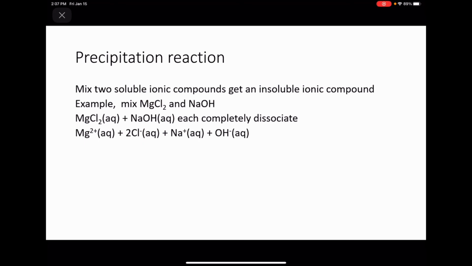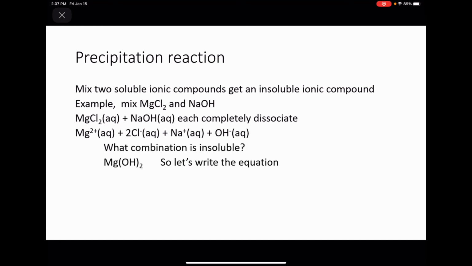The magnesium, when it runs into chloride, of course, we already know that it dissociated in the first place, so there's no big deal. Magnesium could run into hydroxide. Now, we've just done a Ksp problem where we know magnesium hydroxide is not very soluble. So anytime the magnesium runs into two hydroxides, it forms a precipitate, or a solid. So the combination that's insoluble is our magnesium hydroxide. So we would write the molecular equation. Here we have it balanced with the right stoichiometry. We'd have one magnesium chloride and two sodium hydroxides generating a magnesium hydroxide and two sodium chlorides.